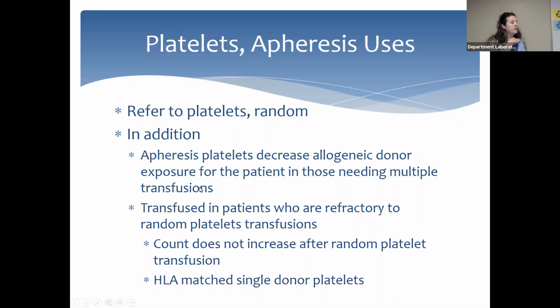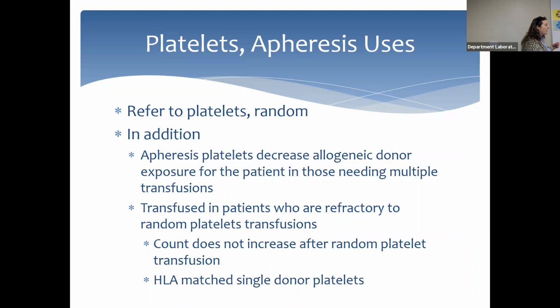We talked some in the previous lecture too, when we were talking about leukoreduction and irradiation, about graft versus host, and we talked about HLA matching. If you have a patient that receives a platelet transfusion and their platelet count is not affected, #1, it could be due to a platelet consumption disorder. You definitely want to investigate that. #2, it might indicate that they are refractory, meaning that those platelets are not doing the patient any good. Their platelet count did not go up after that transfusion. And there is a known cause of that.